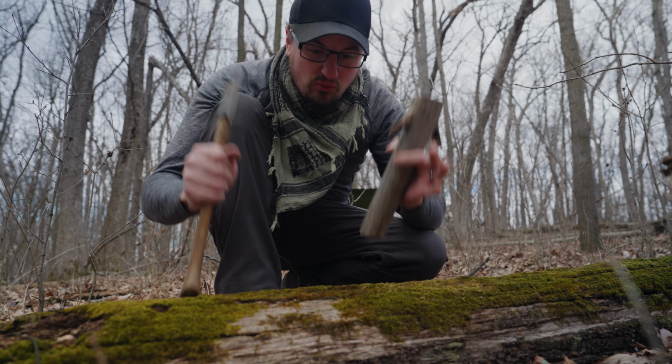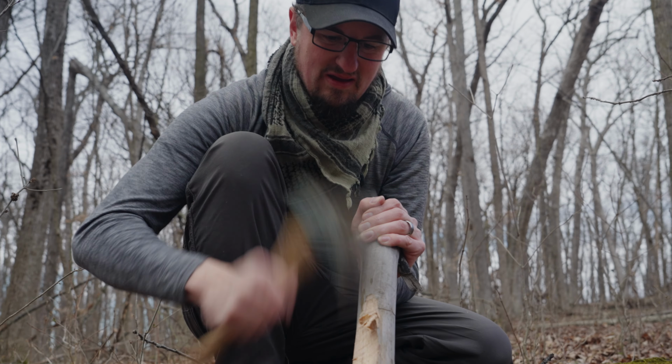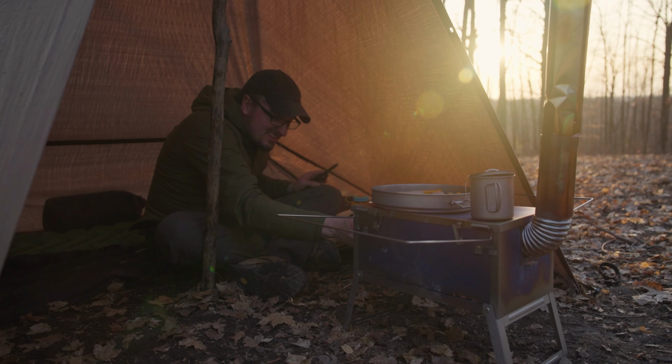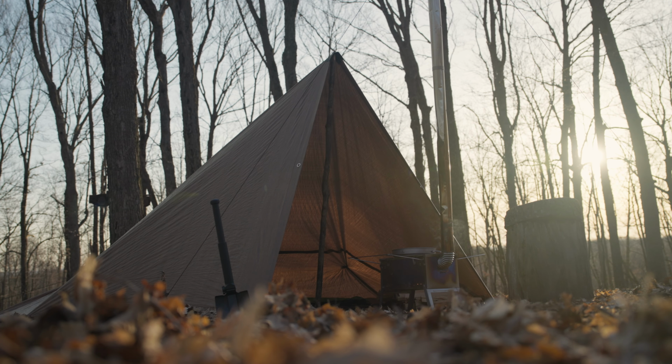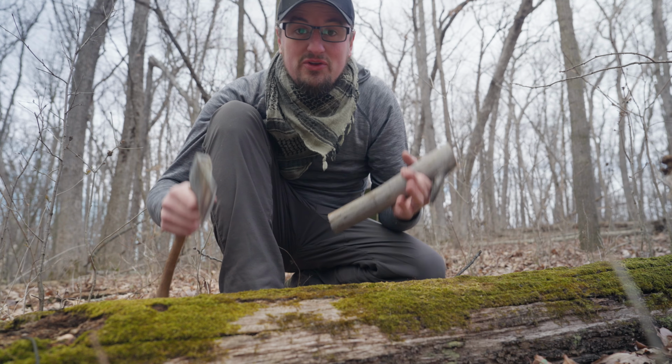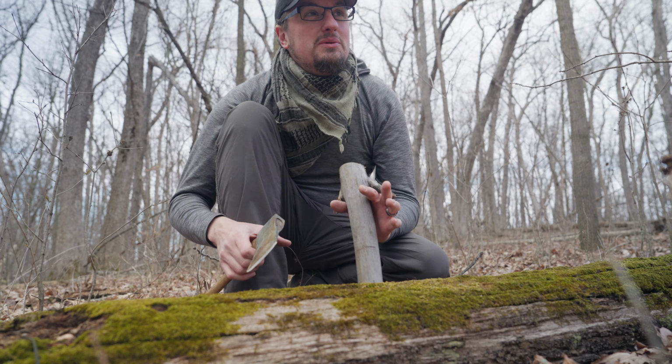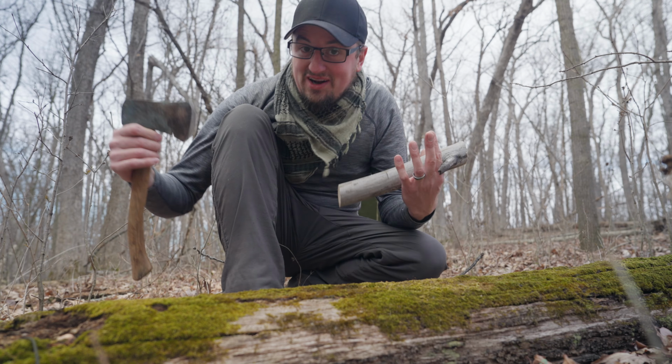In that case, what you want is a hatchet. Hatchets are great for rough carving logs into blanks for spoons or other tools. They're great for processing wood for stoves or splitting kindling for a fire. And they're great for delimbing trees, and even some people use them for butchering game. So what are hatchets not good for? Well, probably felling a large tree or trying to split hardwood logs.